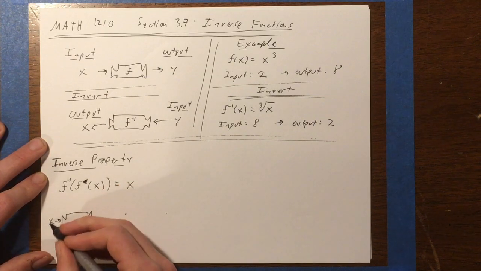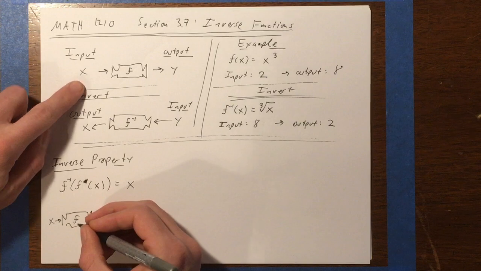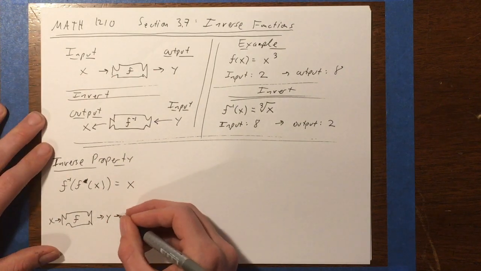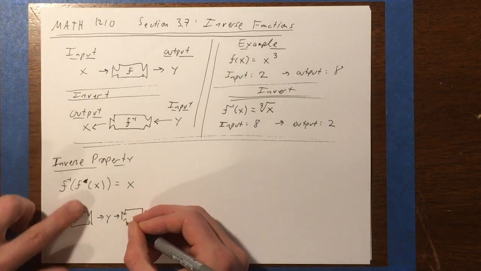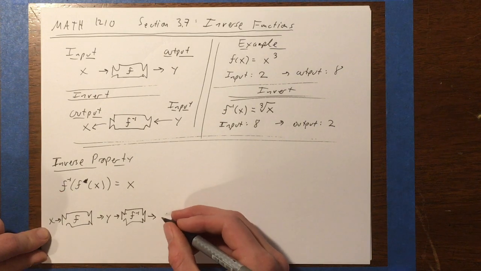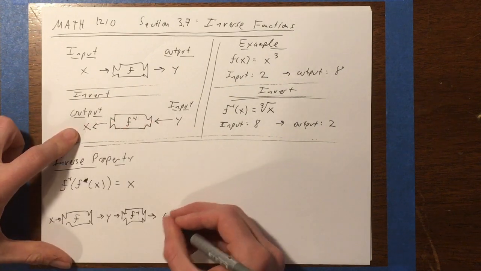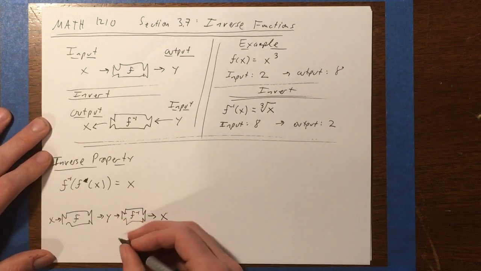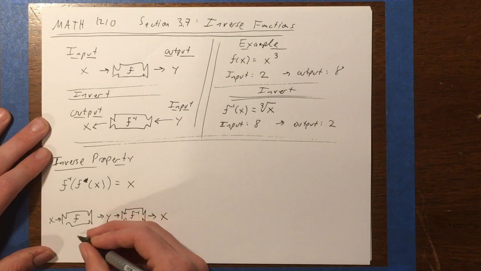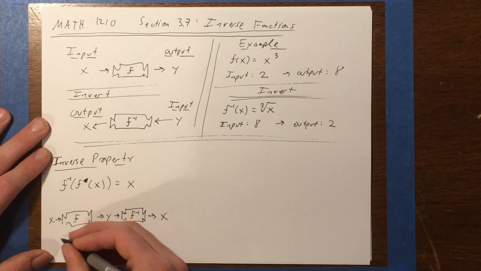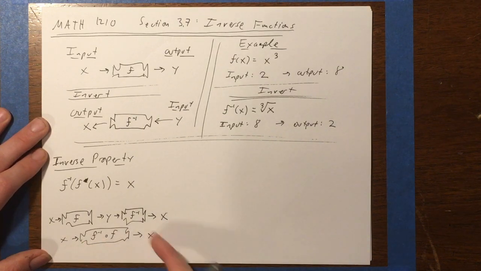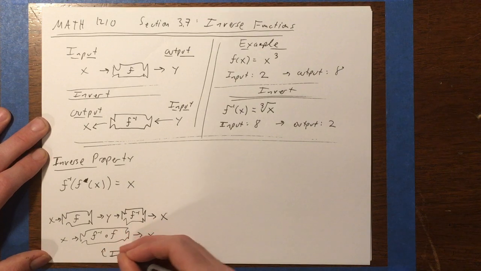So what happens in this situation is you take your x, you put it into the f function. Okay, look back up here. x goes into f and it gives us y, right? And then you take that and you stick that into the f inverse function. And then y goes into f inverse and it gives you x right back again, right? So when you compose these together, f inverse composed with f, x goes in and x comes out, which means it essentially does nothing. They cancel each other out, and this is called the identity function.